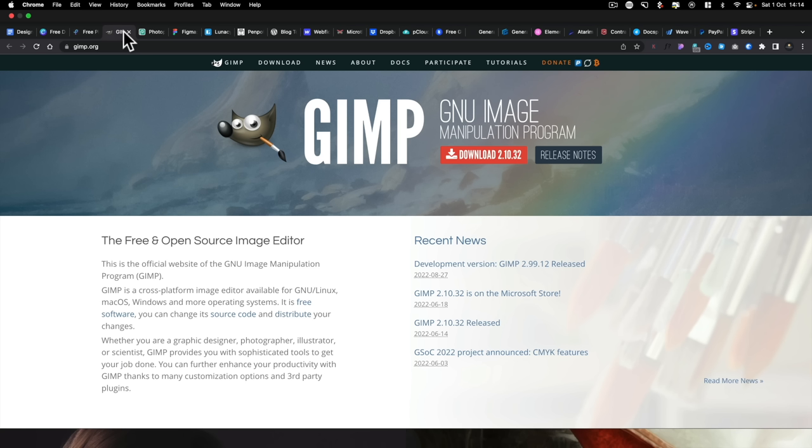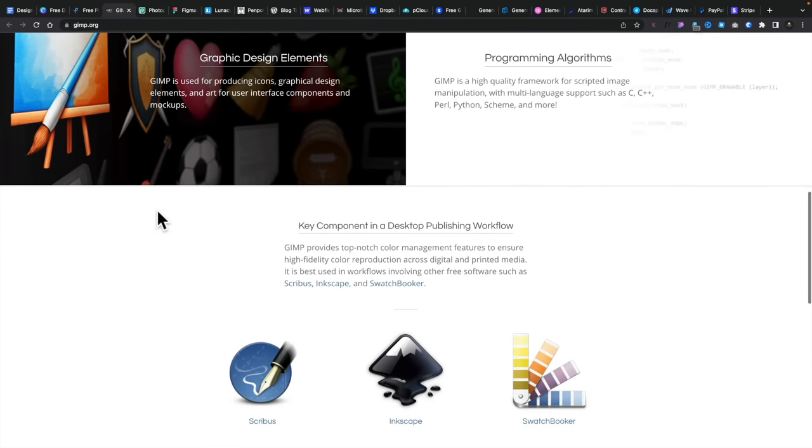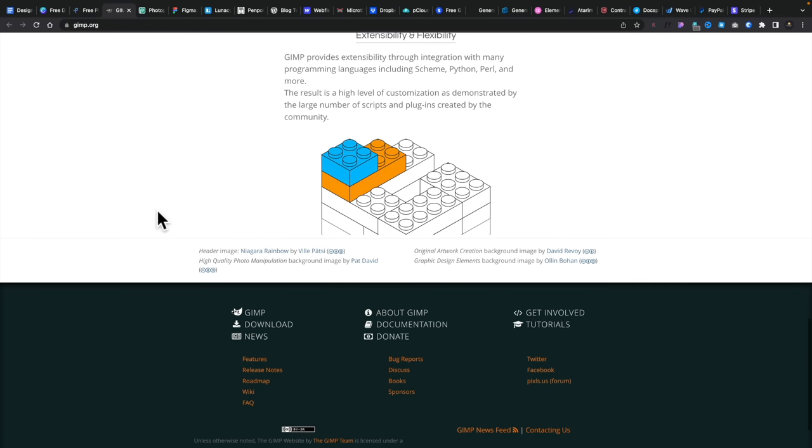Next up, if you prefer to have something on your own computer, you may want to check out GIMP, which is an image manipulation tool in the same kind of vein as Photoshop. But this is going to give you an abundance of options, all inside a totally free platform, which you can easily come in and start working with, creating content, designing things, editing things, whatever you want to do, but all offline on your own computer without the need to be connected to the internet anyway. So if you want a kind of Photoshop alternative for free, check out GIMP.